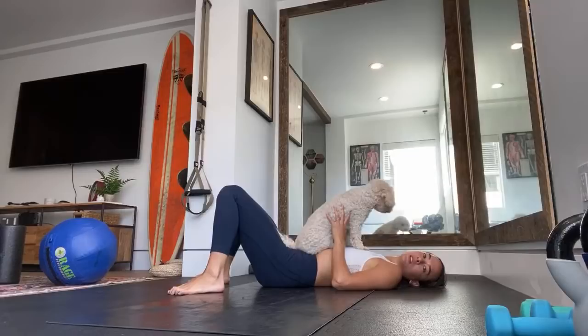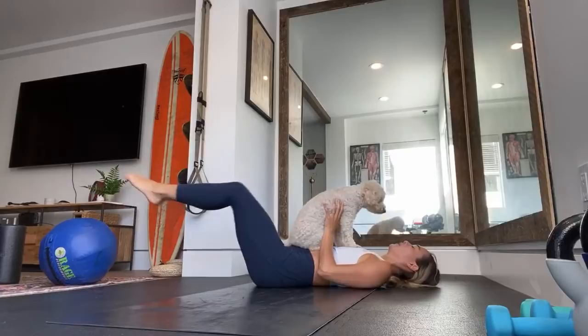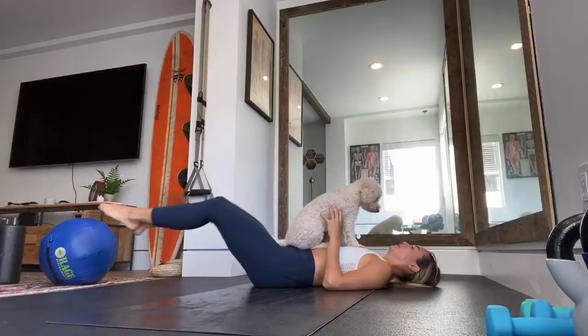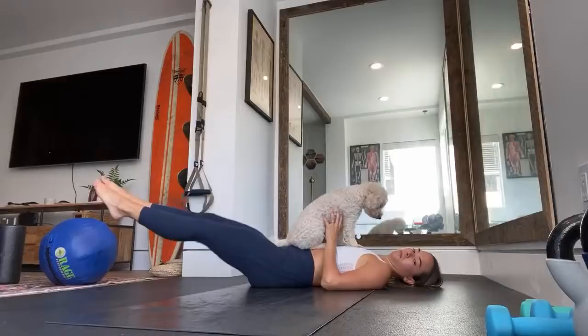Three, two, one. Exercise 4. What? Okay, okay. Thank you. It's not petting time right now. Your hip, man. That's halfway. That's crazy. What? Okay, okay, okay.